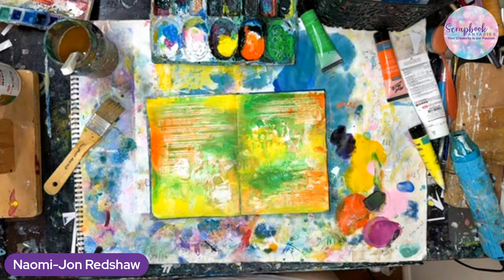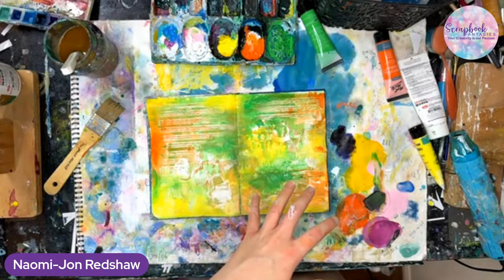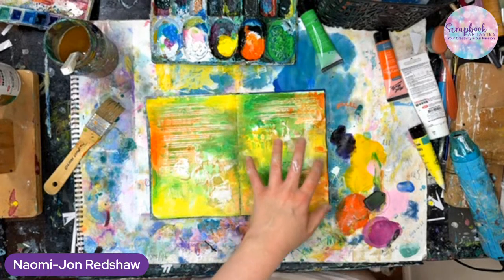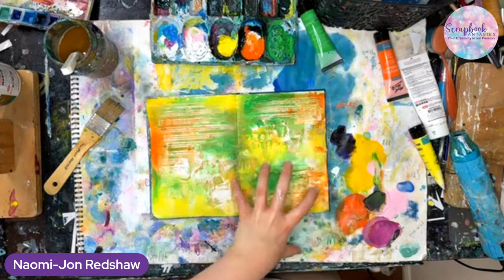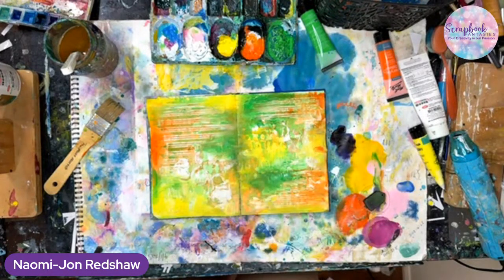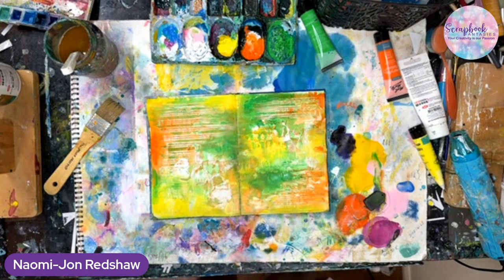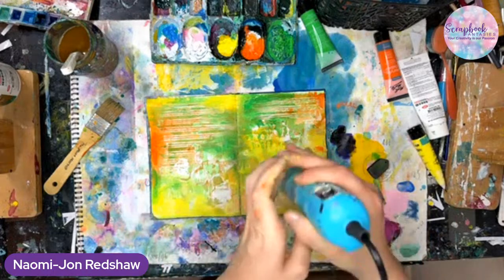What to do next. I'm just having a look. I definitely think we need to come in and make it a bit darker in between our stripe lines, and really maybe outline some of our poppy bits here, and then have something here. So I think we need watercolor for this bit. And we could also use watercolor for that bit, but we do need to dry it a little bit first. I don't know if we're going to use this stamp now. We'll see.